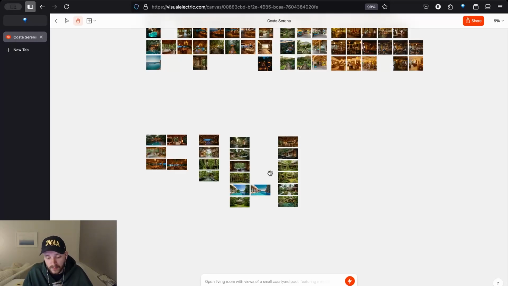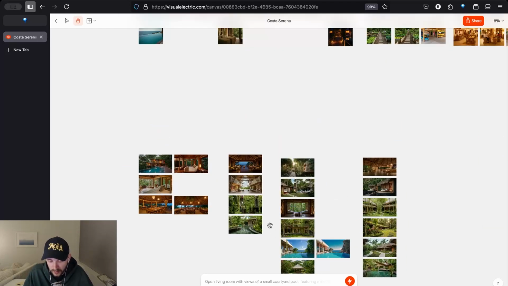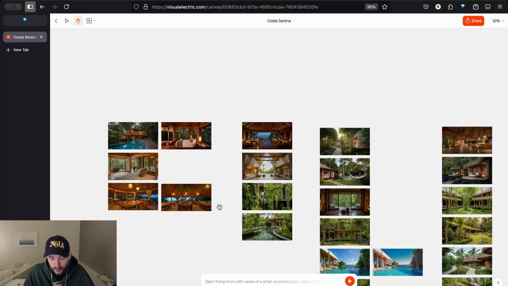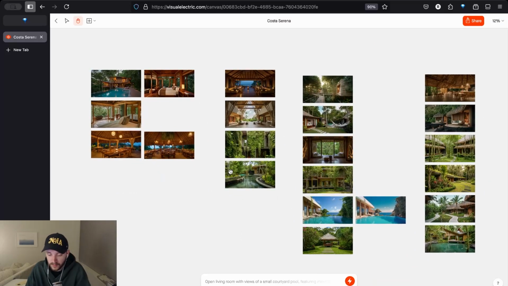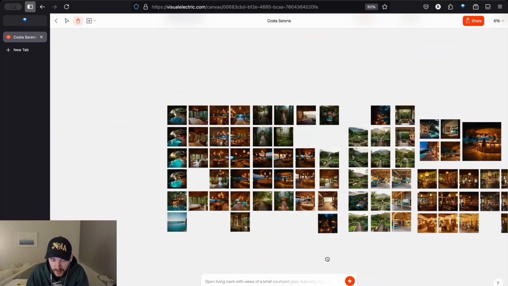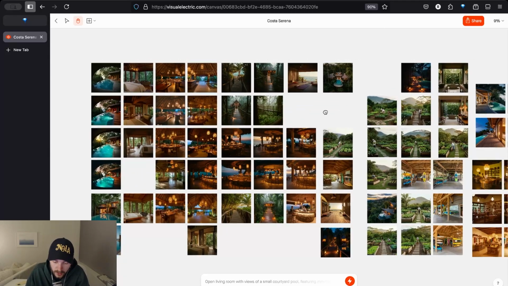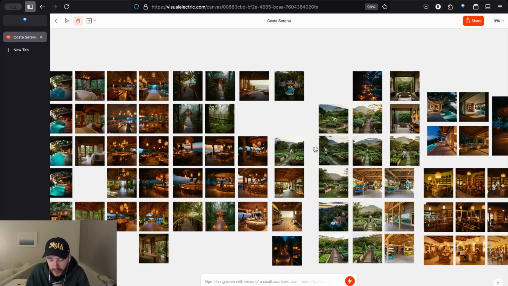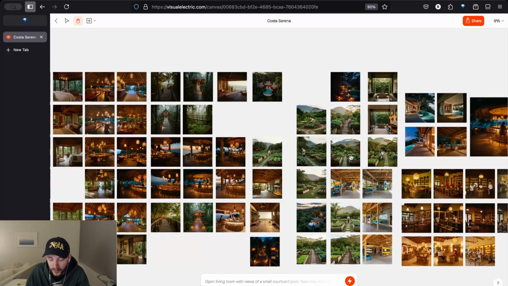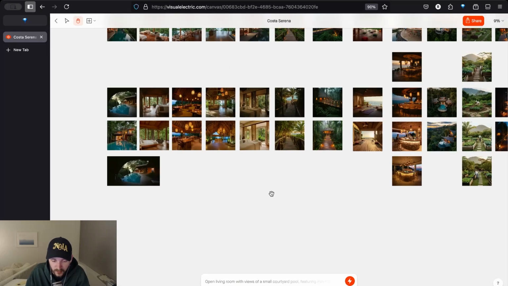Alright, so now we're inside Visual Electric. If you haven't had a chance to try this tool out, I highly recommend it. I love the freeform canvas and all the styles you can pick from. It's pretty cool. So you can see I initially was going for like a stock real estate photography look. This is the first round of photos, and then I started exploring more of the resort, what I wanted included, some nightlife, introducing people, exploring different subject matter around the resort, trying to find that style I was going for.